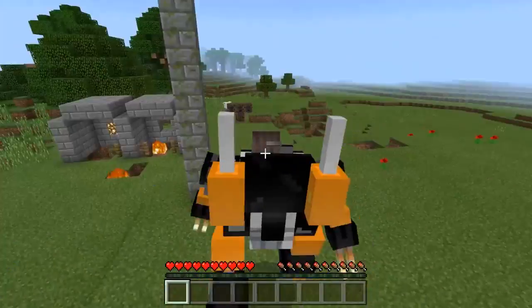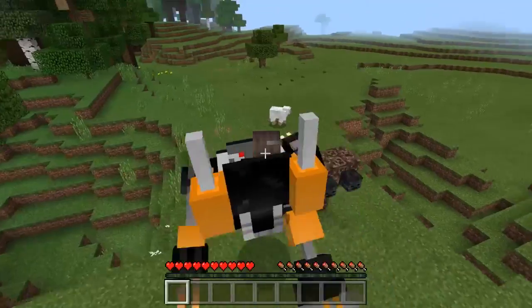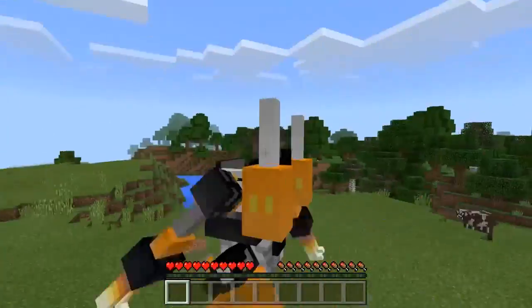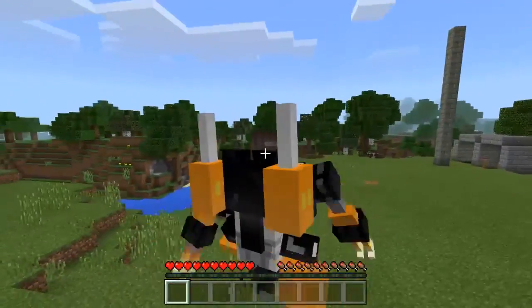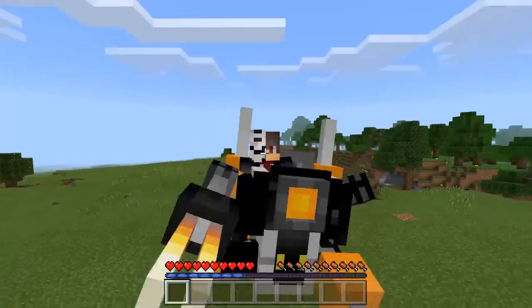So let's say we're gonna go over here. Or let's say we're gonna go over to the wither. Hi. Or over to the sheep. Hi. So sadly you can't decide what it shoots, but it'll destroy anything hostile basically, so that's pretty cool. So it's basically just an easy way for you to do whatever you want.